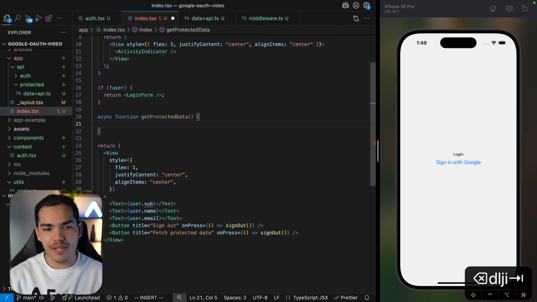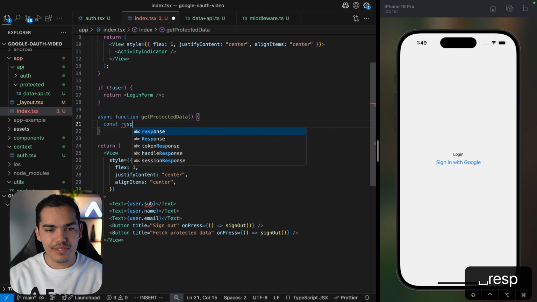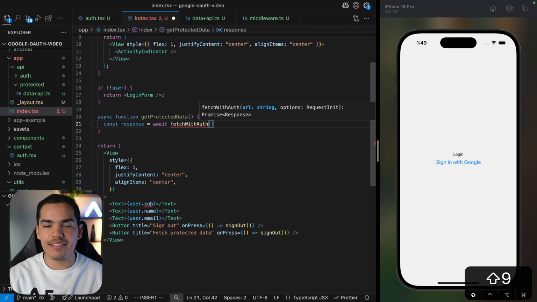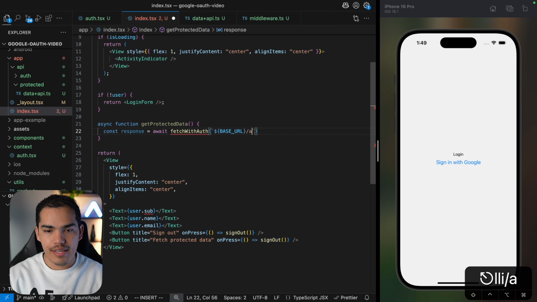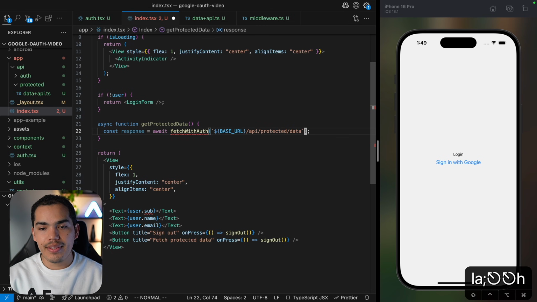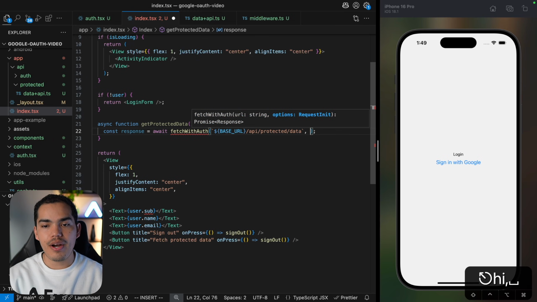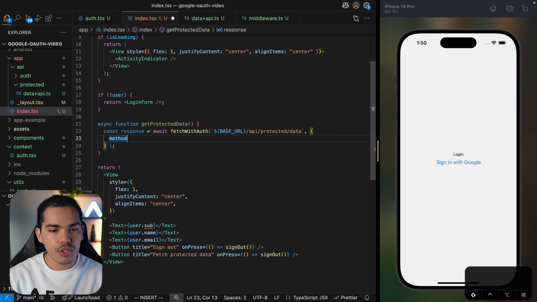I'm just going to have a response equal to await and then fetch with auth. And this is going to get the endpoint, which should be the base URL plus slash API slash, in this case, protected slash data. Now, this takes as well a second parameter, which is going to be the options for the request. And for the options, I just want to specify the method, which is going to be a get.